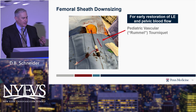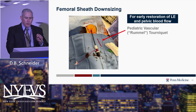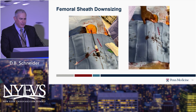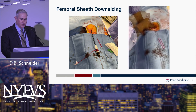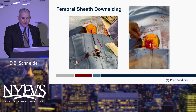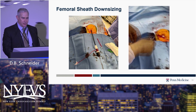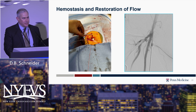The pediatric Rommel tourniquet is also effective for holding the suture tight around a downsized sheath. With two pre-close sutures in place, you typically only need one to make this work, preserving the second as a backup. We exchange the large sheath for a 7-French sheath — useful because you can always add another pre-close device through a 7-French hole at the end. We cinch down on the rail suture, not the locking suture, to obtain hemostasis around the downsized sheath. Angiography confirms it's hemostatic, and the low-profile sheath reestablishes early normal lower extremity perfusion.